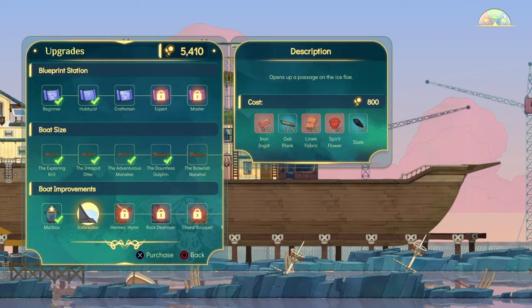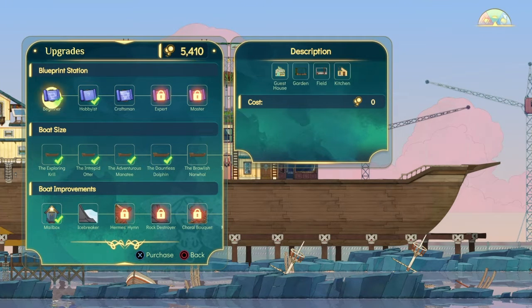Alright, can we do anything? Icebreaker! Oh, we need a lot of stuff for that. Okay, that's how we get past the ice barrier. Iron ingots and spirit flowers, those are the two things we need. We already know how to make linen fabric. Yeah, see, I added a mailbox. Hermes hymn, rock destroyer, coral bouquet. Okay, so that's the way to do it.